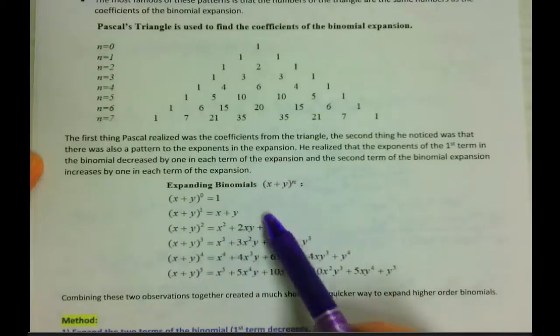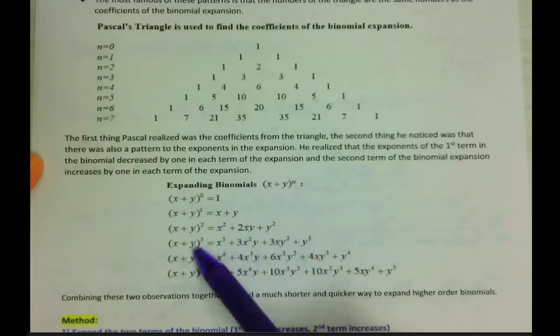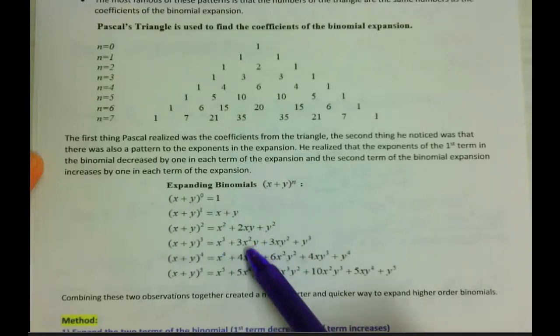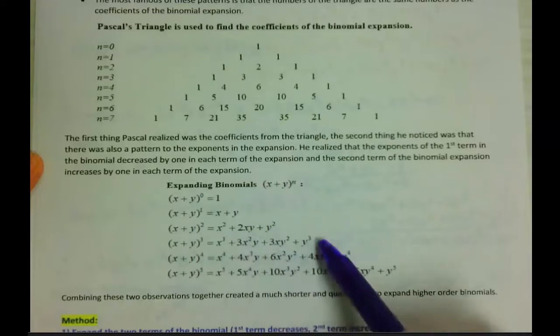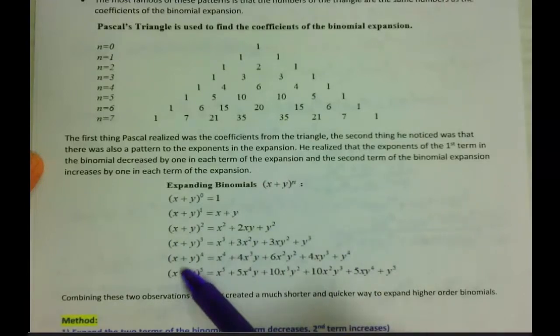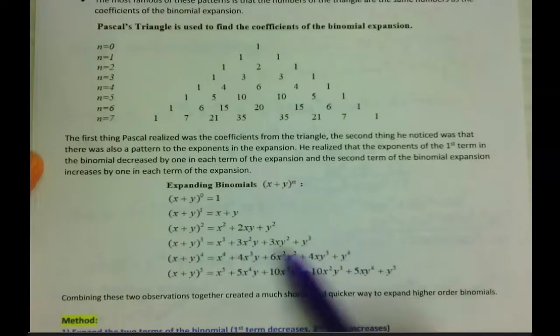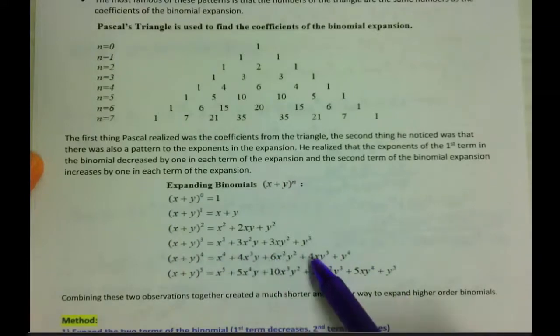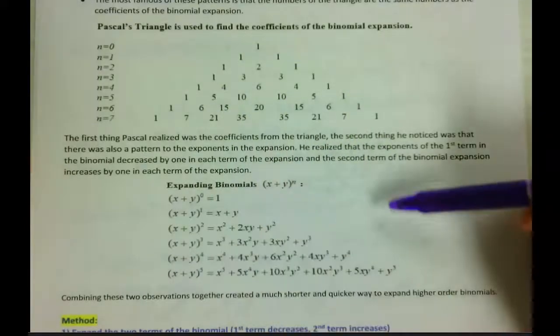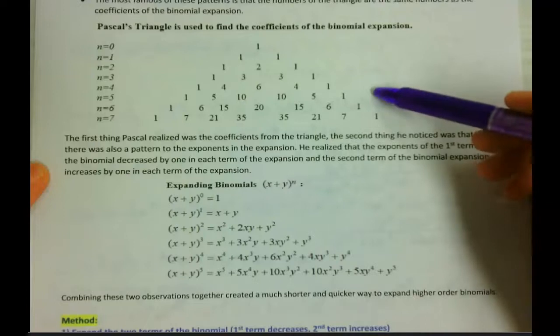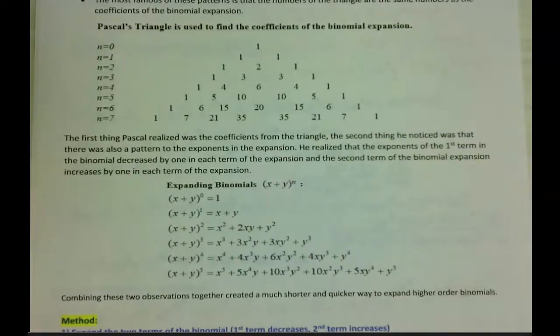So if I do this, I would take this result and multiply by one more binomial so that I get this trinomial who has coefficients of 1, 3, 3, 1. And we have 1, 3, 3, 1. So if I do the fourth one, I would take this long mess right here, and I would multiply by one more factor of x plus y, and it gives me this long mess, and the coefficients are 1, 4, 6, 4, 1. 1, 4, 6, 4, 1. So you can see that pattern that's developing and a connection between the expansion and the actual coefficients of the triangle. So in combining these two observations together, he has developed a process to make the multiplication a lot easier.